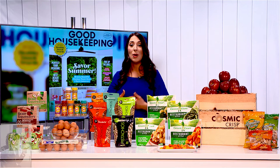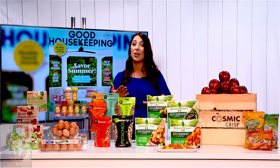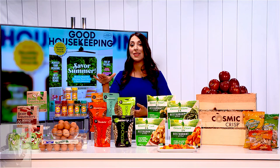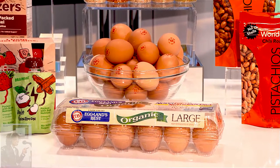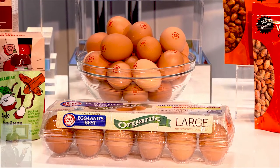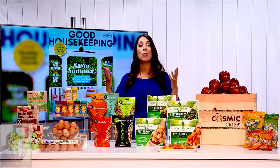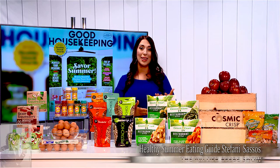Next up are eggs. Of course, eggs are a great grocery list staple. They're protein-packed and budget-friendly, which is really important right now. But what sets Eggland's Best Eggs apart from all the others on the shelf is that they have six times the vitamin D, ten times the vitamin E, and 25% less saturated fat than ordinary eggs. They also have double the omega-3s and vitamin B12. It's due to their proprietary all-vegetarian hen feed that features wholesome ingredients like healthy grains.